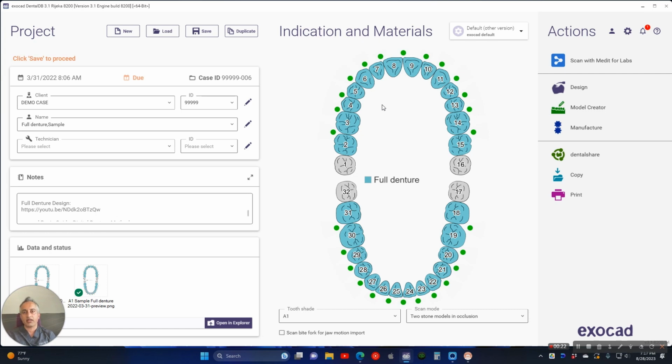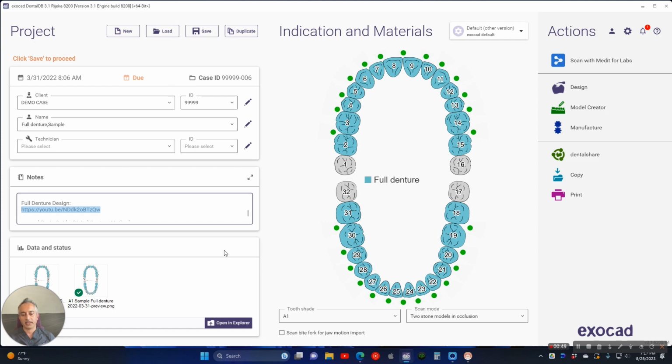We're going to have an upper scan, a lower scan, and a bite rim. It's going to be ideal records, so it's going to be a very simple and straightforward case to plan with here. When you load this, you'll see in the notes that there's a YouTube link from Exocad. That takes you to their own 30-some minute tutorial, so feel free to watch that in your own time as well. It gets you through the basics. It's a little slow, but it's a good way to at least see what all the steps are. But anyways, let's go ahead and get started here.